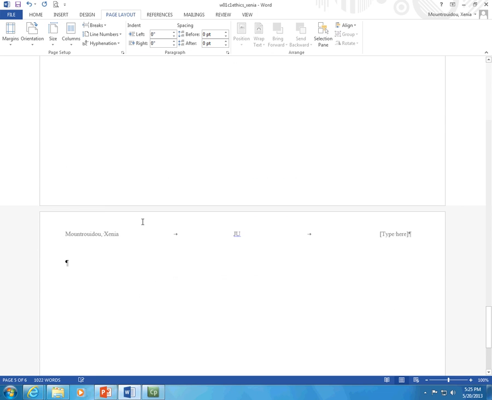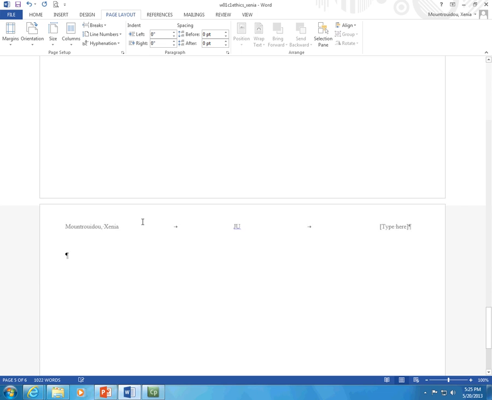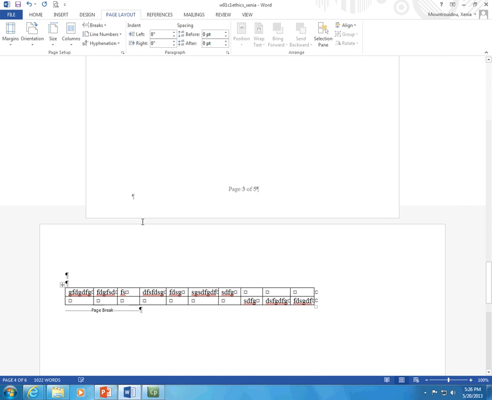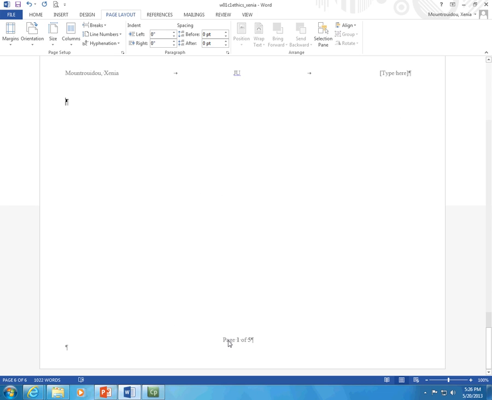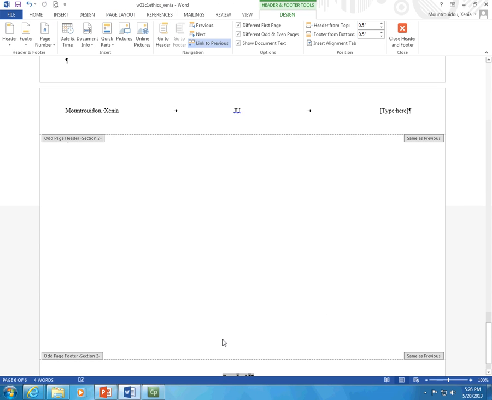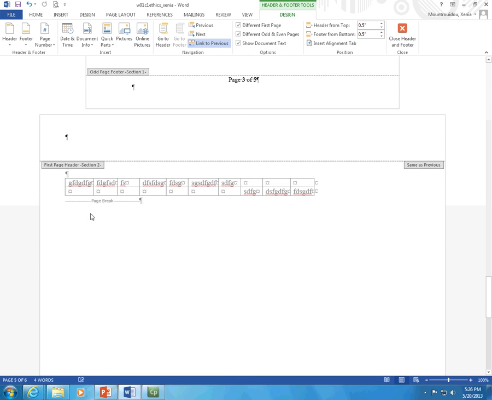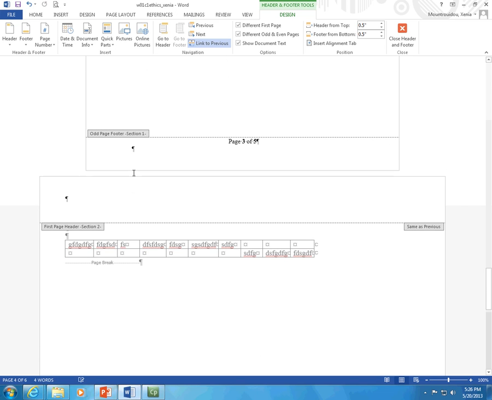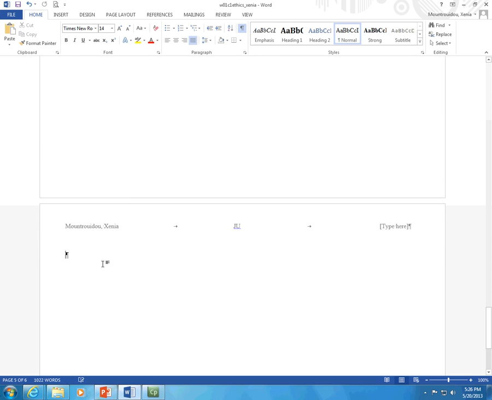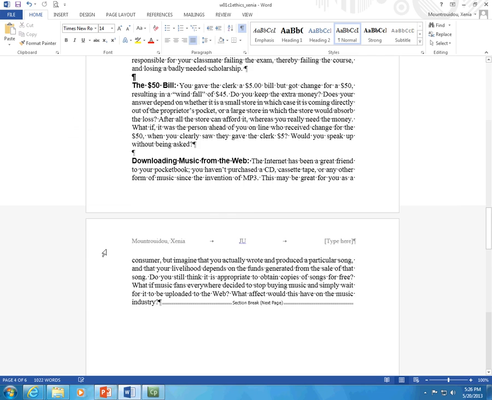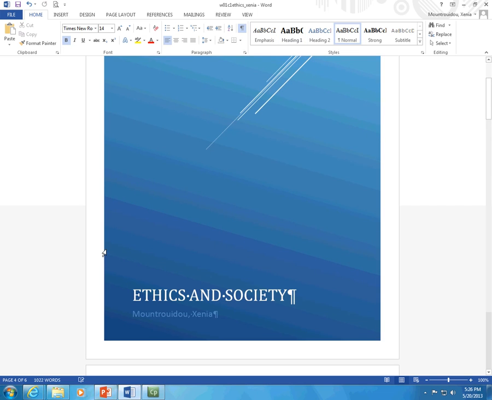I now have a landscape page. Actually, anything that follows the page is landscape. I have a different section that even has different page numbers, because my page numbers start from the beginning of that section, whose orientation is landscape. I mean, how awesome is that? So I have two sections in my document.